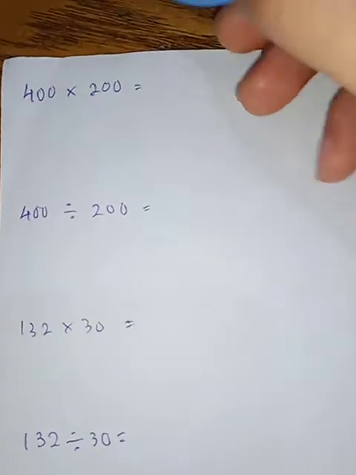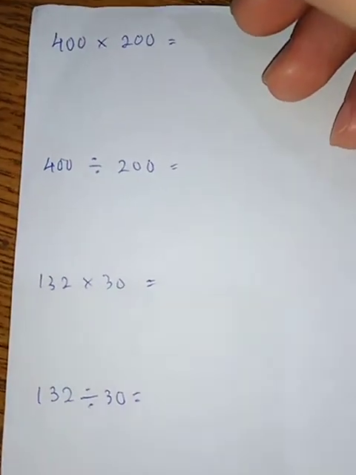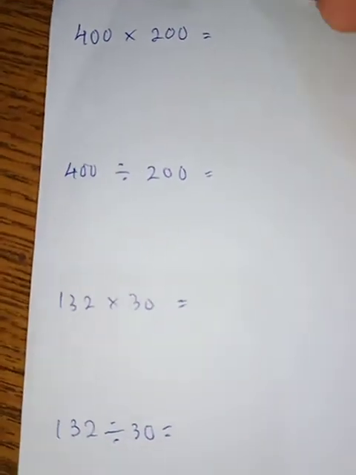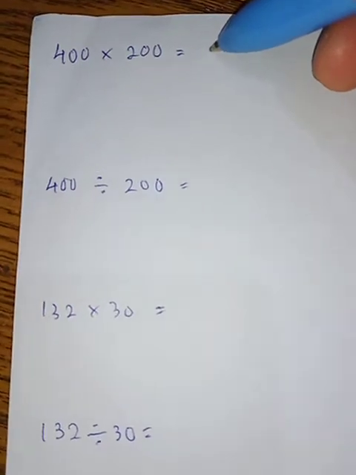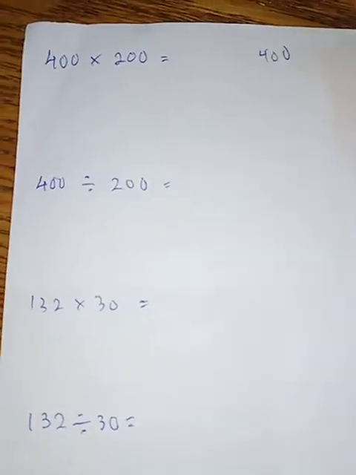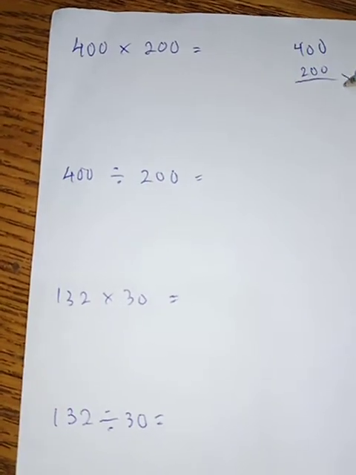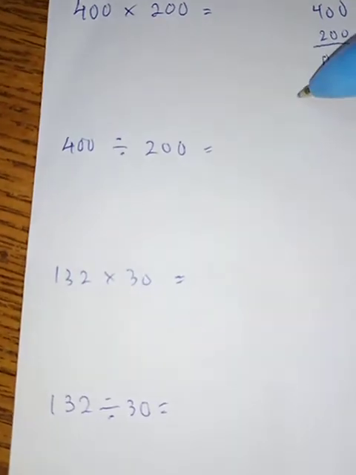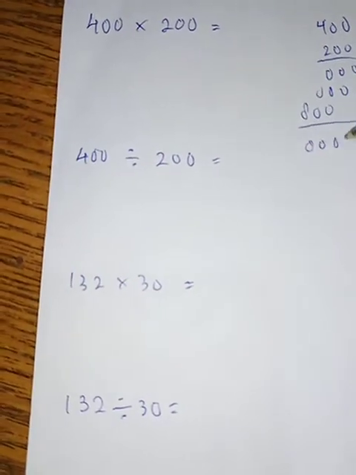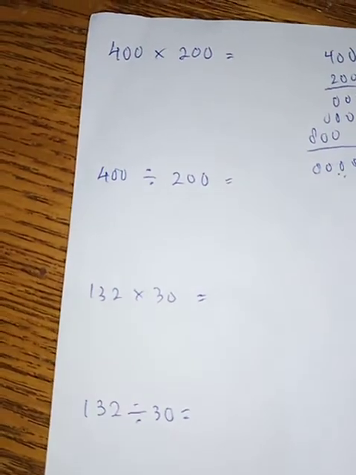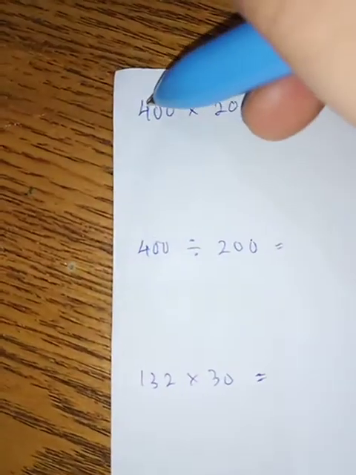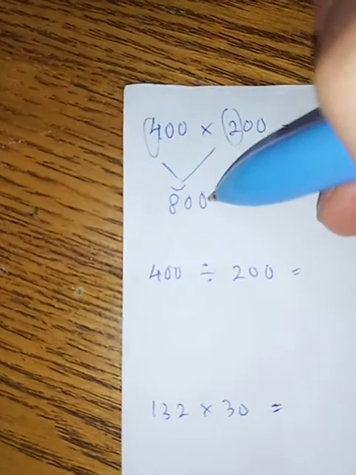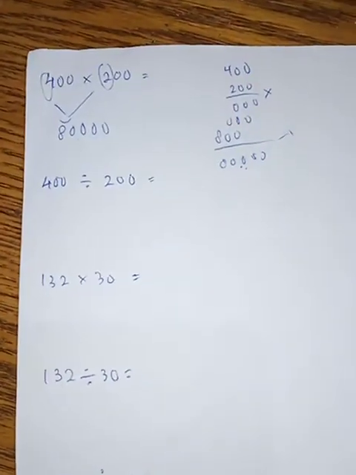But yeah, let's discuss a bit here because there's a trick to finish this easier, like 400 and 200. If you times it, we multiply it. I don't know how you are going to do it, but usually we do it like this, right? Many people do it like this and get 80,000. Or some people can just times 4 times 2, which is 8, and then just add the remaining zeros here. I don't know which way you usually do.